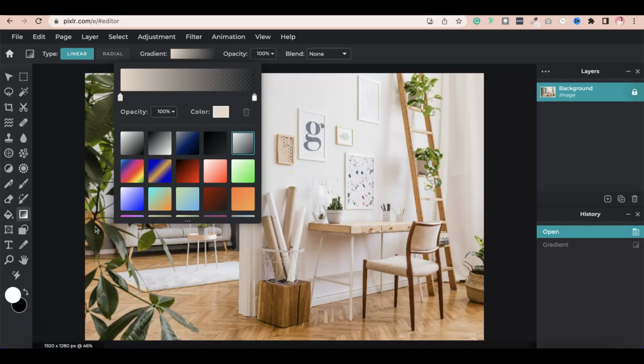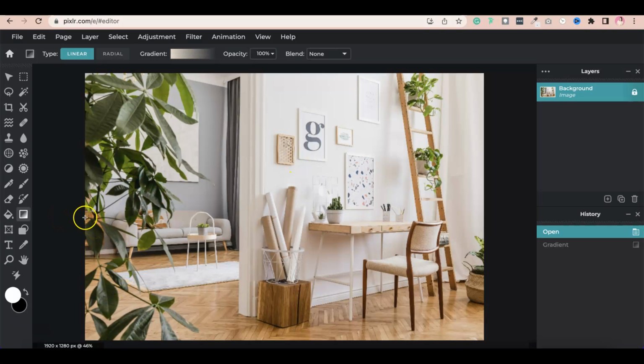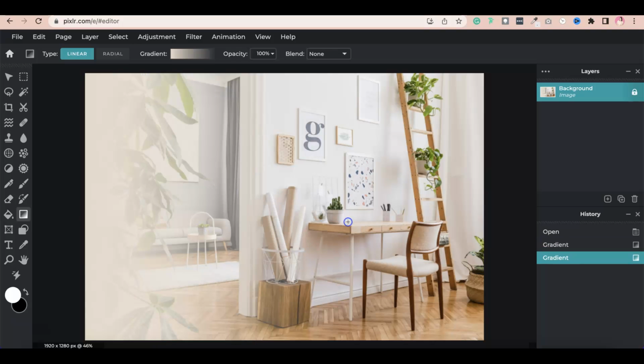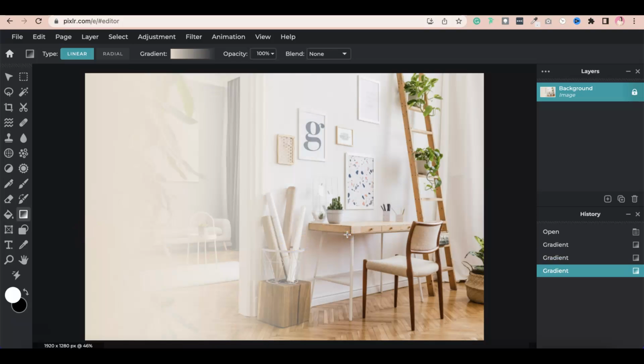And now we'll start adding the gradient. I want to do it gradually so that it will not be too thick, like that one. As you can see, we already added a gradient. However, the things here are still visible, so I'm going to add more. Probably up to here. There you go. Probably 2 more. Right, and last one. Right, there you go.